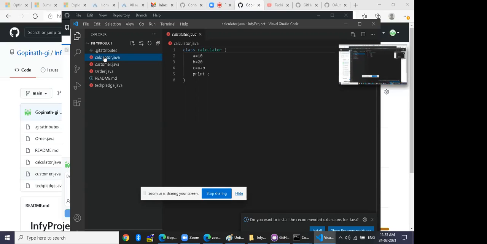Sometimes it is Java, sometimes it can be React, sometimes it can be .NET. Then how is your team going to collaborate with each other? We are collaborating using GitHub. How is your team going to connect your local development environment with github.com? Using a Git client called Git Desktop.